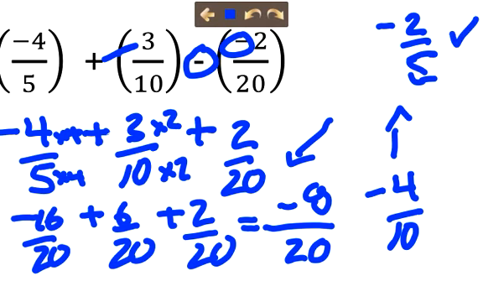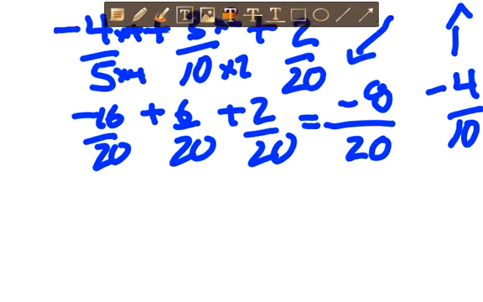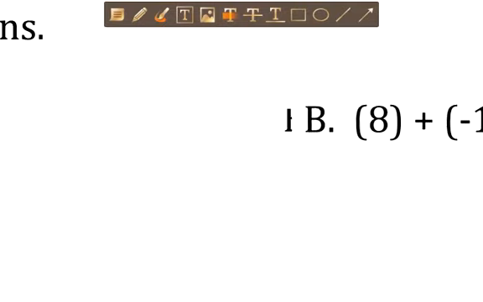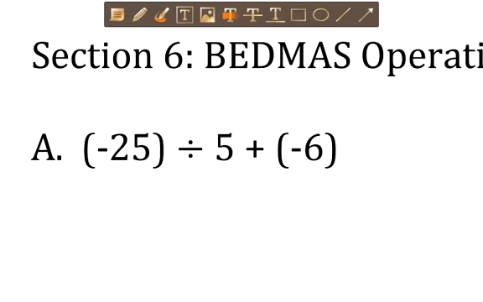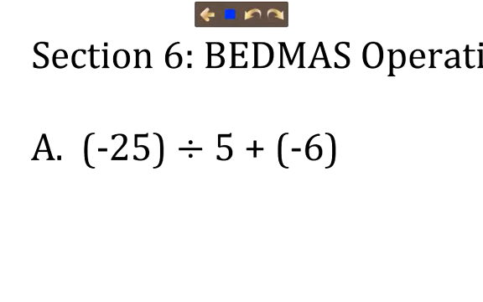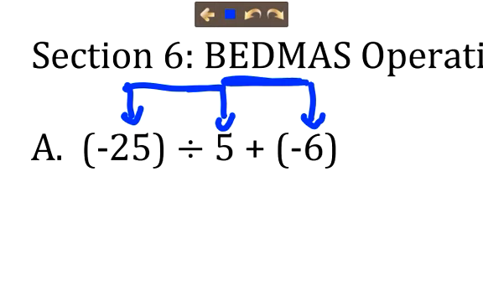Okay, on to the next part. BEDMAS. Now, BEDMAS, remember, is saying division and multiplication have to happen before addition and subtraction. And what you do is you look at the numbers. There's a number, there's a number, and there's a number. And you look at the operations or what it's doing. Here it's dividing between these two. And here, if I made this easier, it would be subtracting. So what I mean is this.